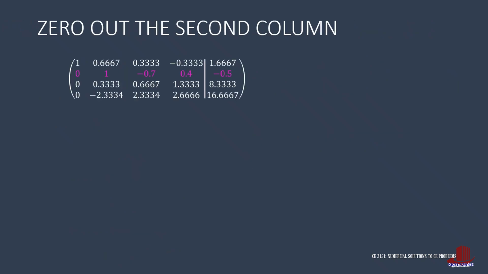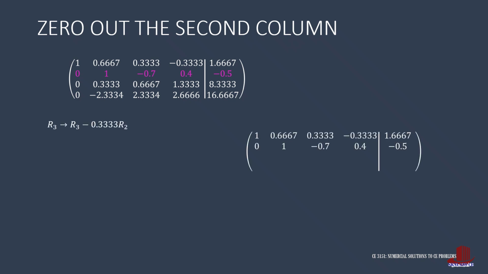After preparing the pivot row, we can zero out the other elements in the second column. Starting with the third, we use R3 less a third of R2, thereby having 0 plus a third of 0, which is equal to 0 for the first element. This is followed by a third less a third of 1, which gives 0.